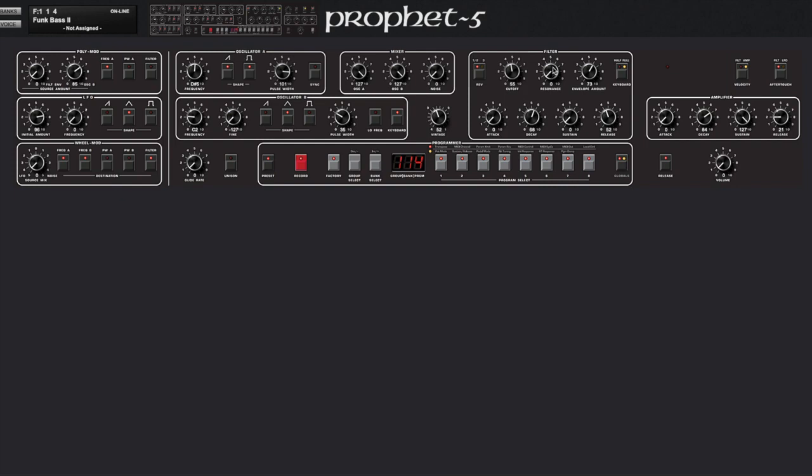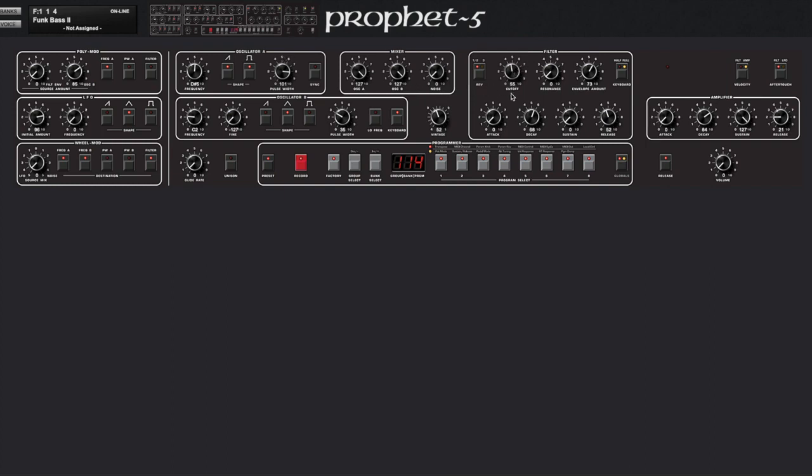So for example, if we have a patch here called Funk Bass 2, I'm going to head over to the device and to the Prophet 5 synth and play that right now. Alright, so you could hear that was a simple bass sound.